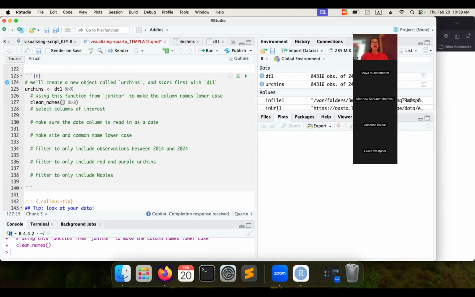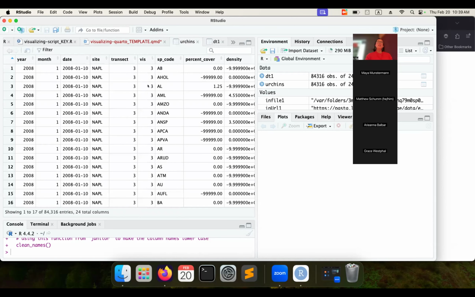If we look back at this urchins object, now all the columns are in lowercase instead of all caps. That is a nice little touch for me because I am not an all caps girly, okay? I prefer when the columns are in lowercase because it's just easier for me to work with the data that way.